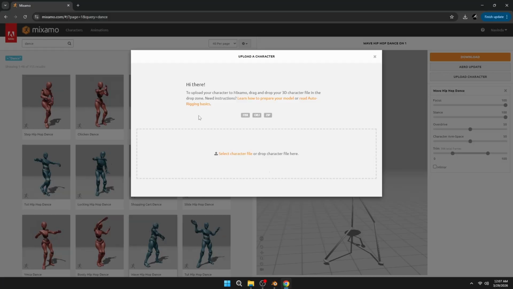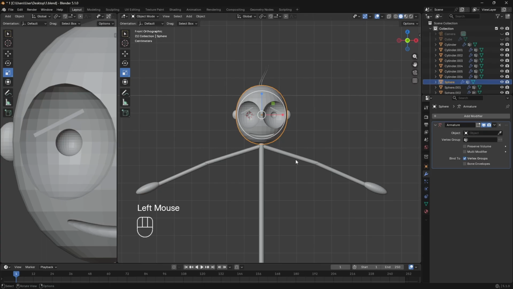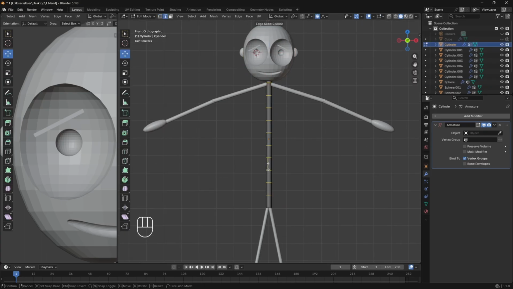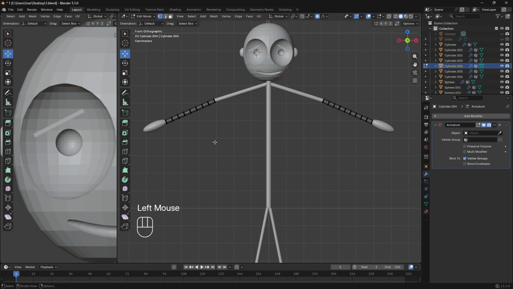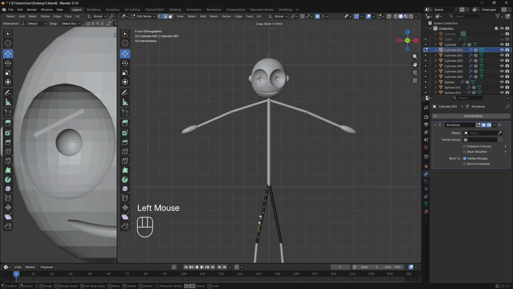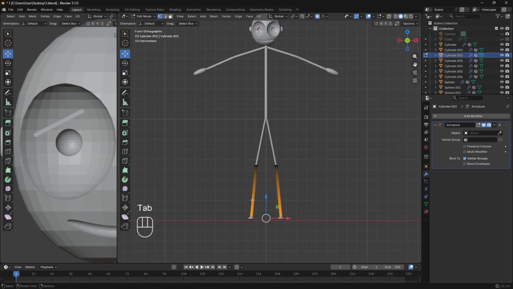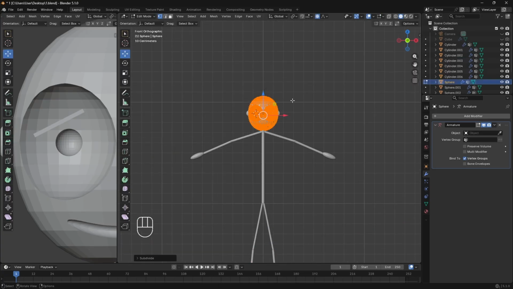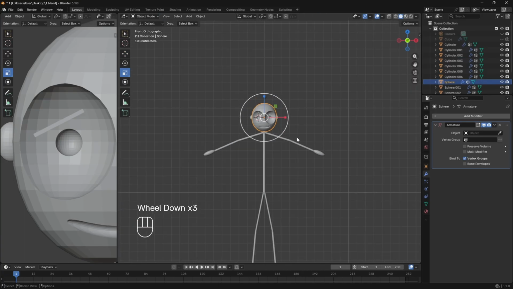Also, you can rig this character using Mixamo. First, add a few loop cuts to each cylinder so the mesh can deform better during animation. Then select all the mesh parts.